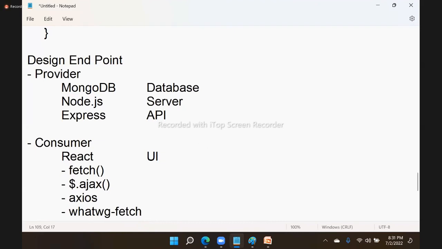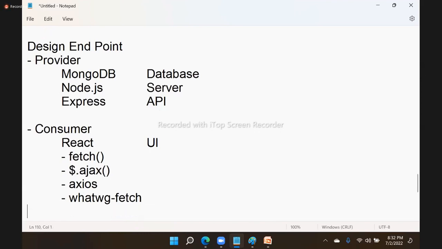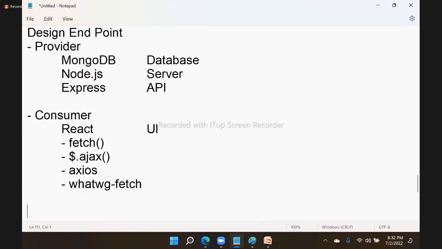We need to design this now. I already showed you fetch, and we worked with some APIs designed by somebody. Let's design our own API now. We will create our own API and we will see how we can manage this. Right? So technically, how we can create these two endpoints, we will see. For that, we will first set up.